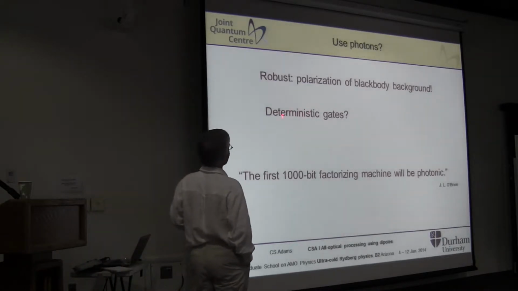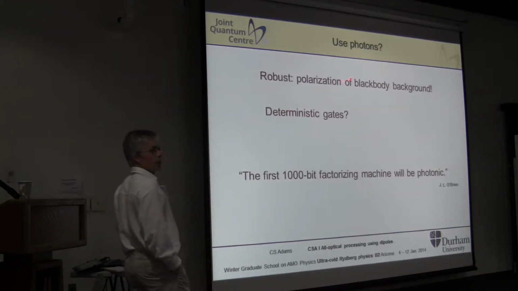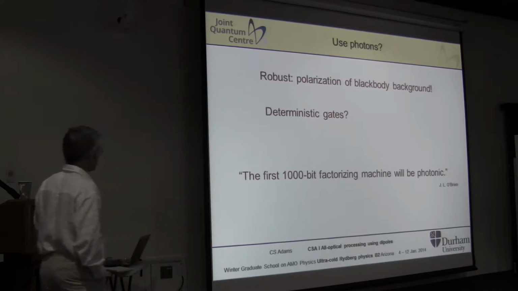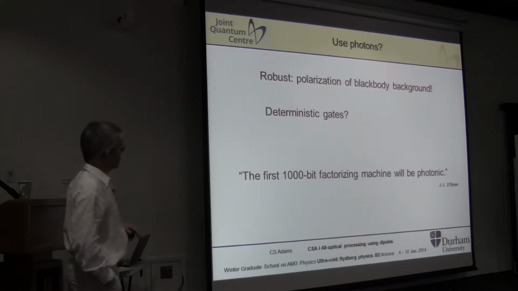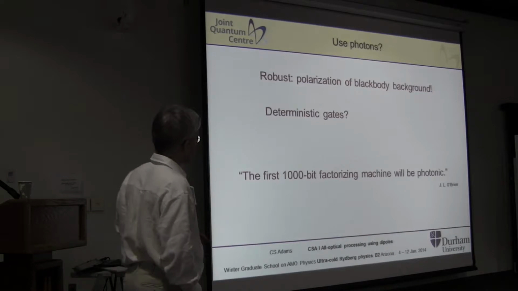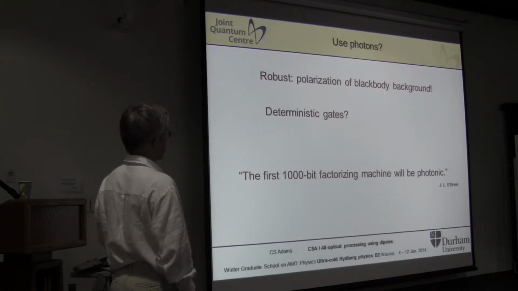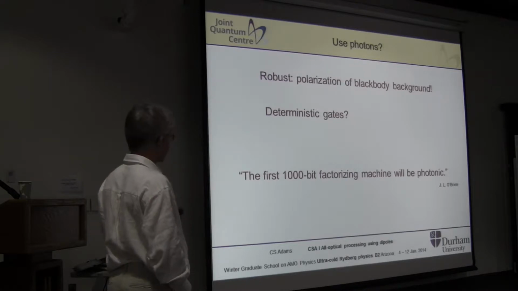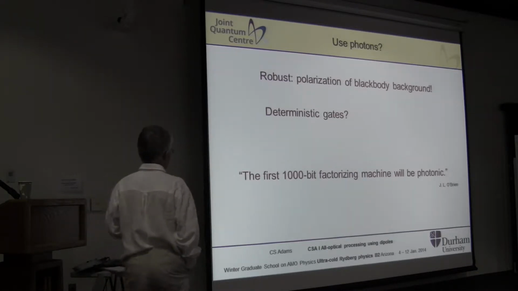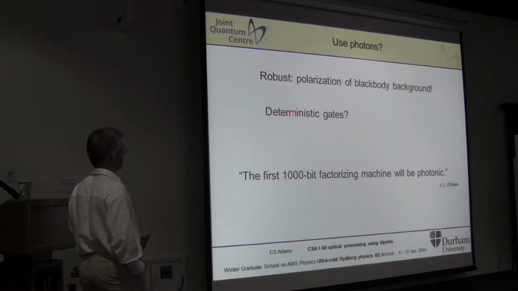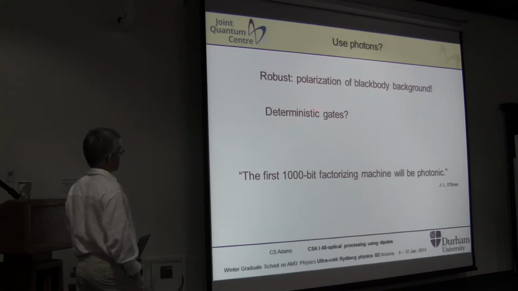So the problem with photons is that it's very hard to make them interact. The interactions are very weak. There is no known way of making strongly interacting photons, except possibly by storing photons in cavities and things like this, but it becomes very demanding and very difficult. So there's no way of doing gates. We have these nice photons that have nice coherence, but there's no way of doing gates.